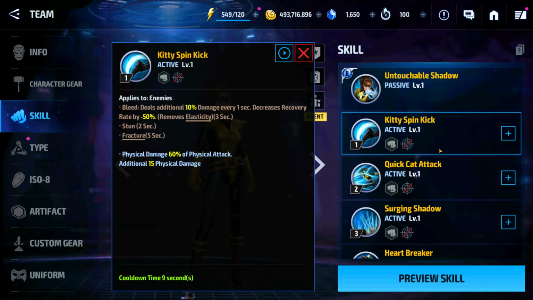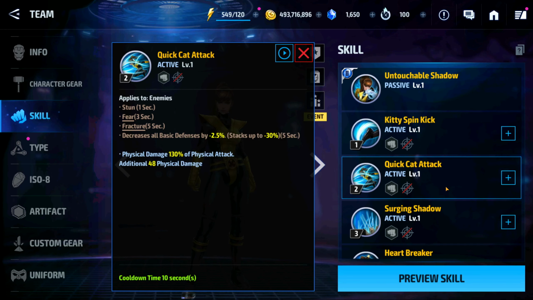And then you get the decreased recovery rate with that as well. So you lose stun and fracture on this skill, so that kind of sucks, especially if you were looking at ABX or something, right? Now quick cat attack is Queen's Blade. She gets burn on this skill. And then the burn basically has fracture as well. So we keep the fracture, but we lose the stun, we lose the fear, and we lose the decrease all basic defenses, which was a 30% boost, right?